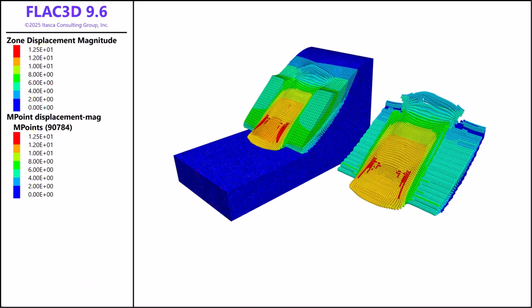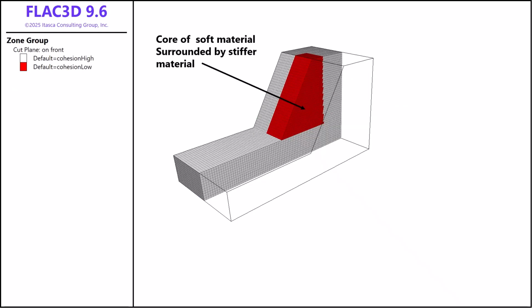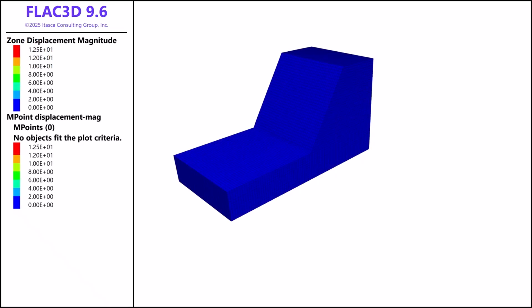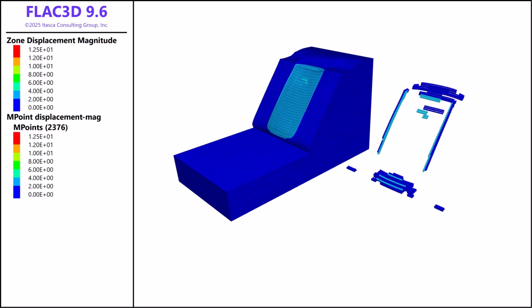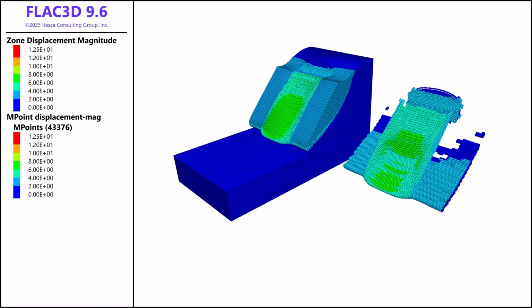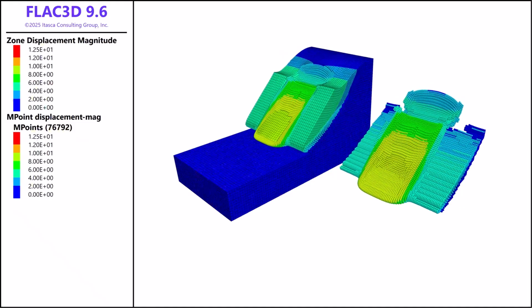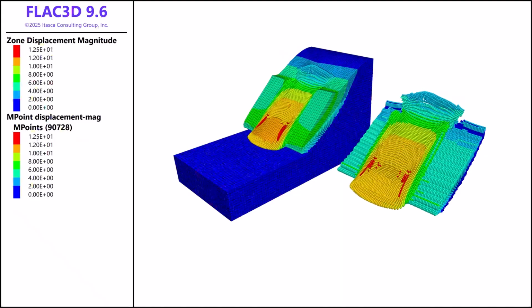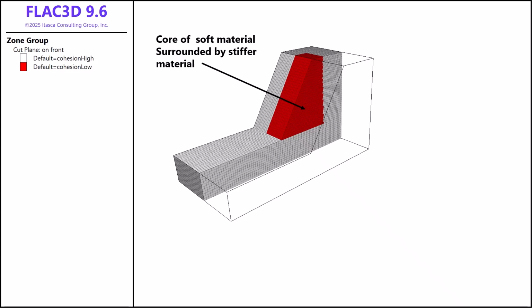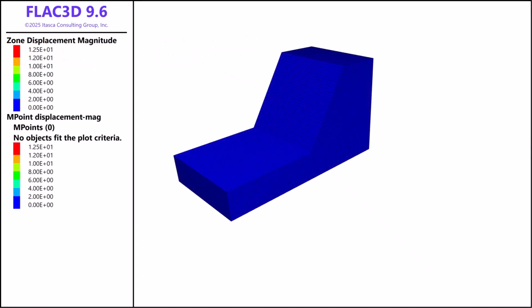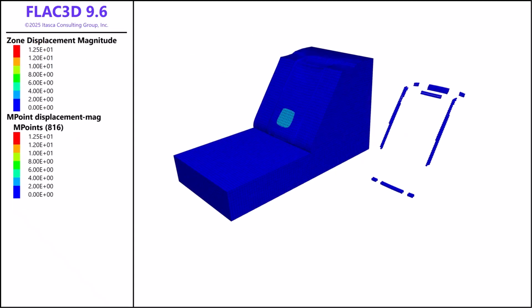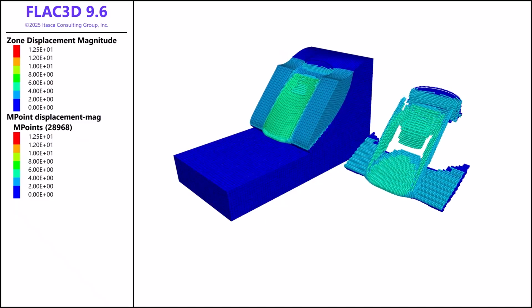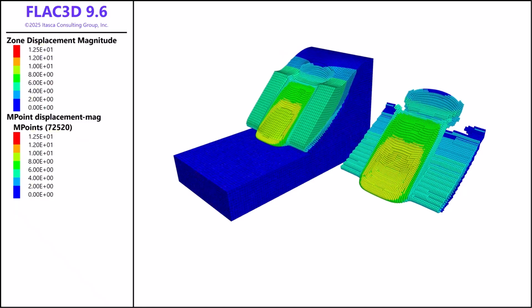So you set up a model in FLAC3D like you would normally. For example, you select a plastic hardening, you give the property of plastic hardening, or Mohr-Coulomb, you give the property of Mohr-Coulomb, you let the model go into equilibrium, and at some point you trigger the MPM and you do your runout analysis, or you do your large strain analysis, and so on and so forth. So it facilitates the mesh generation, which is the same as it was before. The MPM generation with a few parameters is automatically organized and executed inside the FLAC3D engine. And the properties, you just need to specify the property that you would give to the FLAC3D constitutive model anyway, and MPM reads those as the main property for the rest of the analysis.